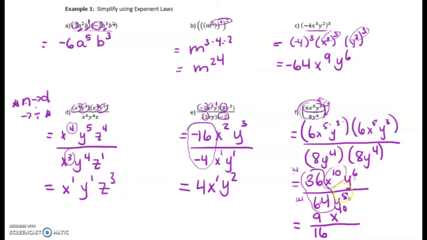Okay, and this one's a little bit different. Y to the 6 over y to the 8. If we were to subtract these two, we get y to the negative 2. Okay, so this is part of our new law. What we basically do is we take this y and we put it into the denominator because it would be 1 over y squared. A cheat way of doing this is being like, okay, y to the 6, y to the 8, I actually have 2 more y's in the denominator. So it's going to be y squared, but in the denominator.